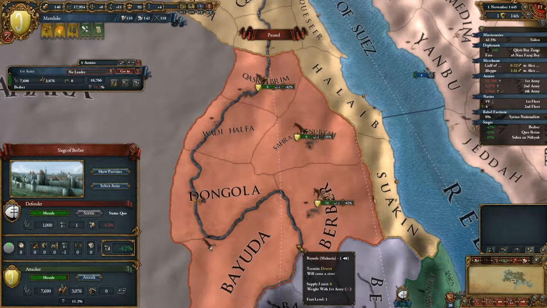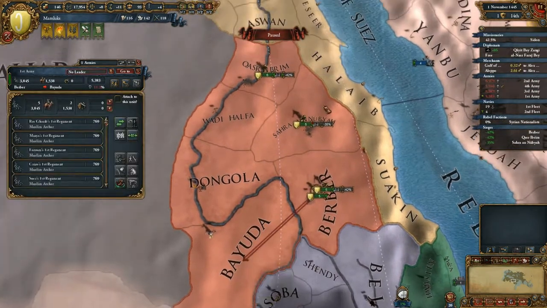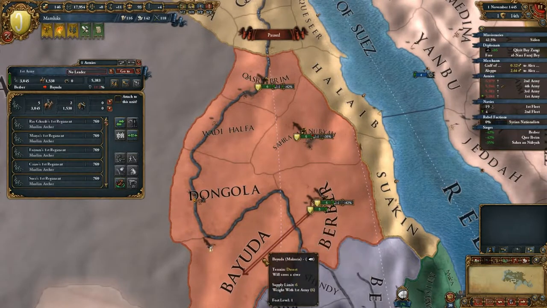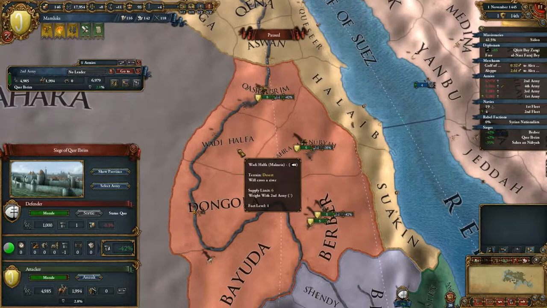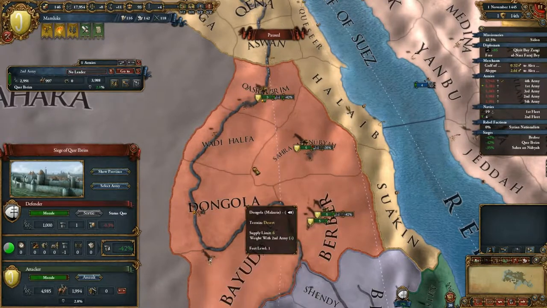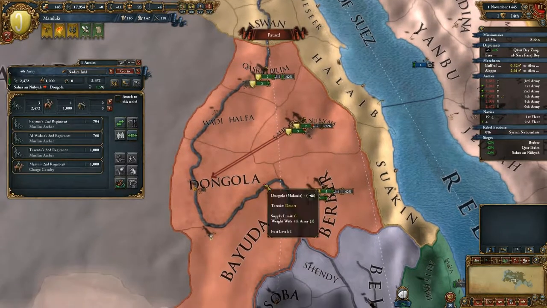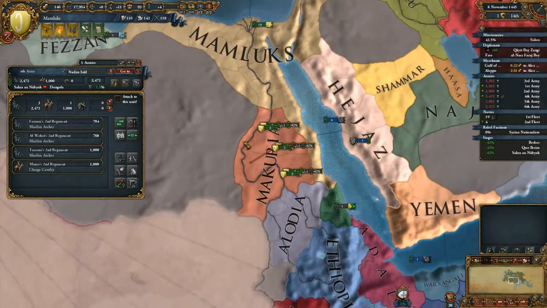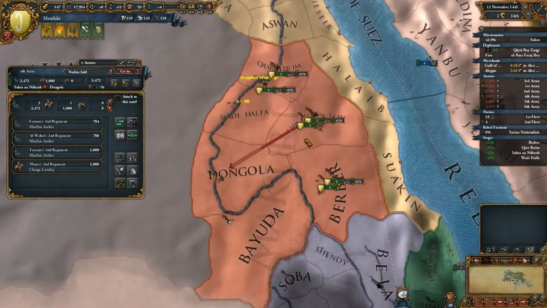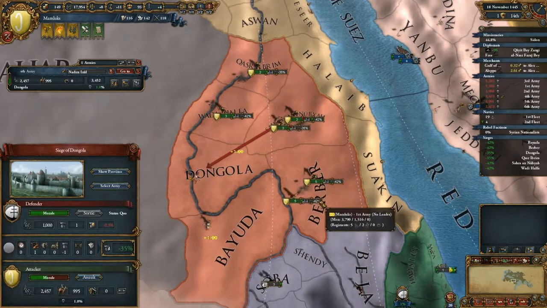So the first thing we're going to want to do is probably split the army. And we'll send 5,000 troops into another province. In fact, we'll do the same. We'll split this army and send it here, and we're going to split this army and send it here. We're basically going to carpet the entire nation of Makuria. And now each of their provinces is under siege.